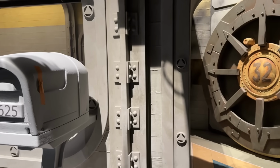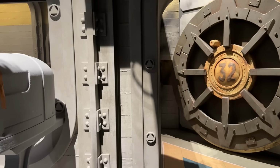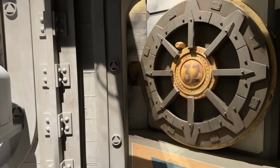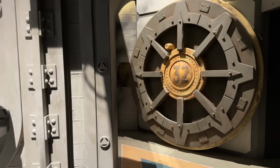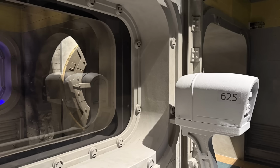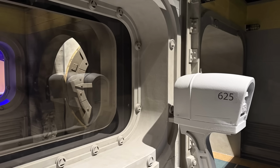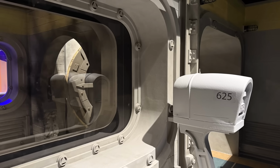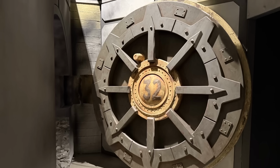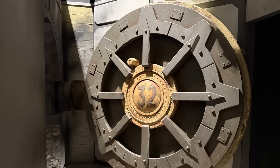Since I don't know too much, we're gonna talk about the set design and the overall layout of the haunted house. I was able to take a few photos inside, and I think I got a couple video clips. We wanna keep a lot of things a surprise, but I gotta say, the set design in here is really well done, and the sets themselves are very large, very big rooms, wide open pathways. It's large in scale throughout, from start to finish. Now, there is a little bit of a downside. I gotta say, the attraction might be a little short.